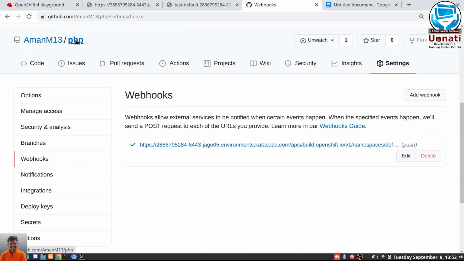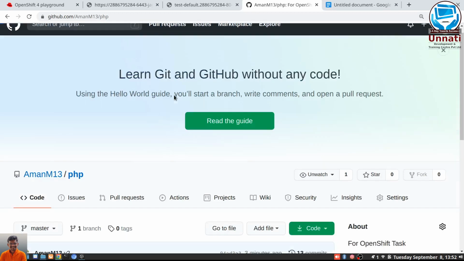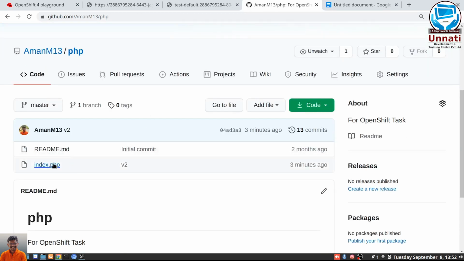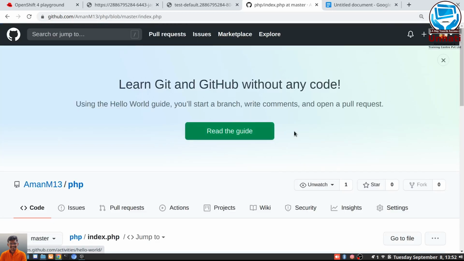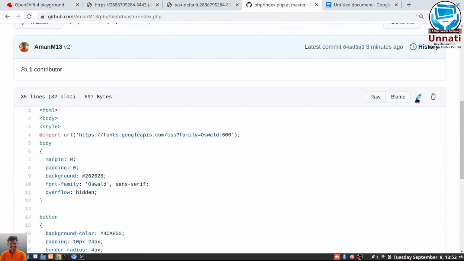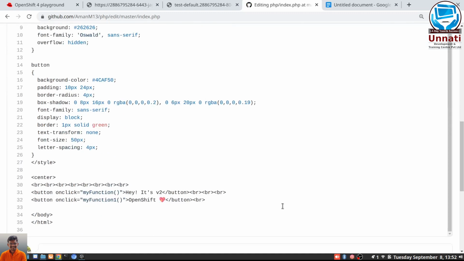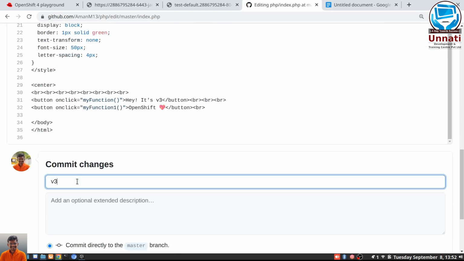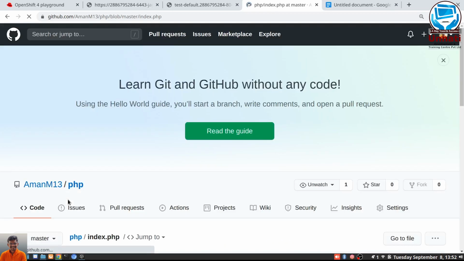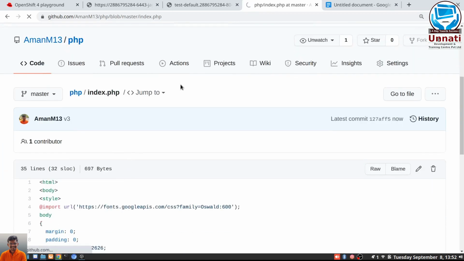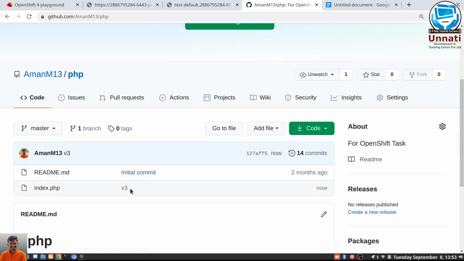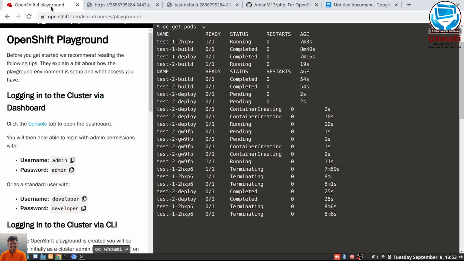The current version is version 2 and I'm going to change the version now. Changing it to version 3 and committing it. So now the current version is 3. Let's see the pods.